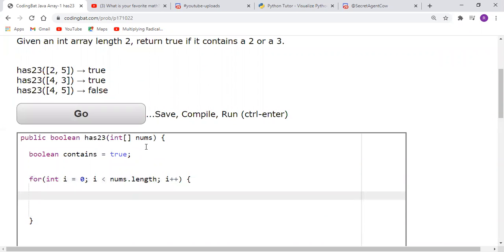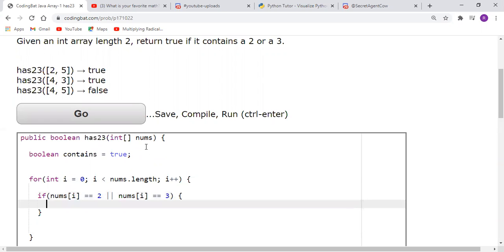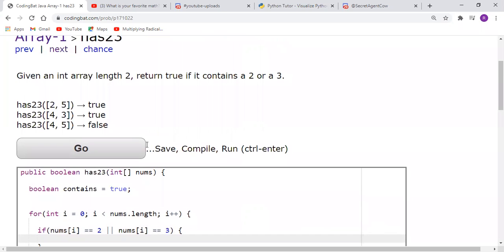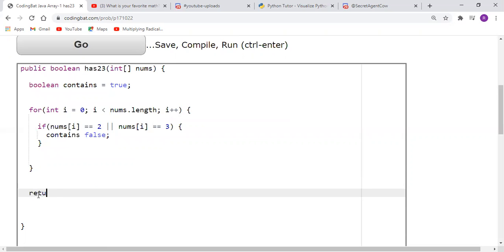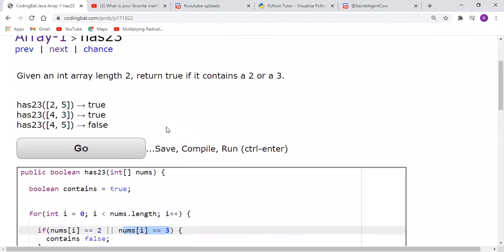And we say, if nums of i, as we're iterating, equals 2 or nums of i equals 3, then we'll set contains to false, and we just won't change it after that. It was true here, and it's going to be true when we return it. But in the middle, if it senses a 2 or a 3, then we'll return false.